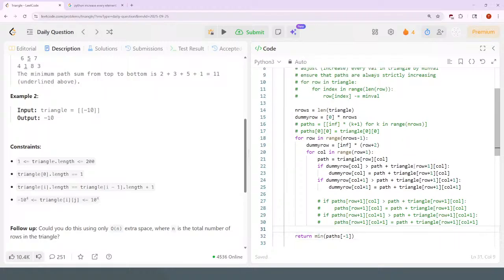And then after this, I need a transfer for every column in range row plus 2. Or I could just store the dummy row back into the triangle for the next row.